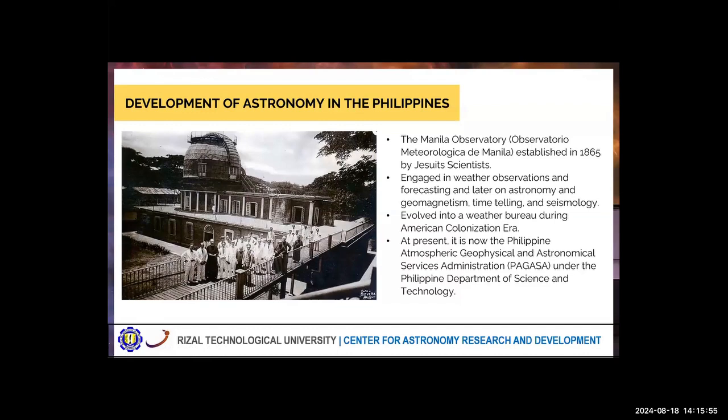This observatory engaged in weather observations and forecasting, and later on astronomy and geomagnetism, time telling, and seismology. It evolved into a weather bureau during the American colonization era. And at present, it is now the Philippine Atmospheric, Geophysical, and Astronomical Services Administration or PAGASA under the Philippine Department of Science and Technology.